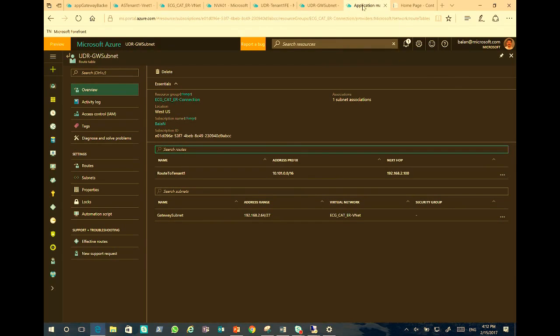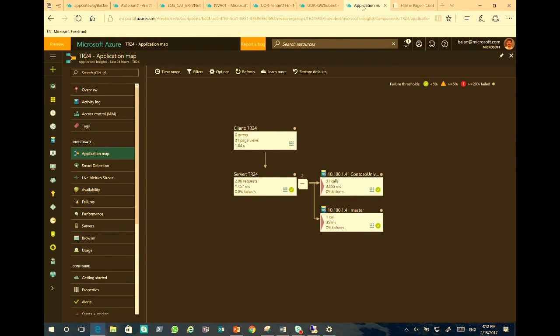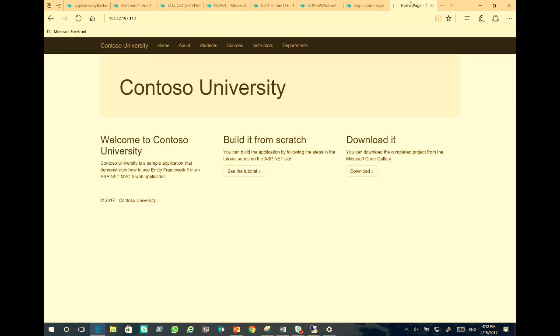And just to give you an example of this basic web app. Any client from the internet reaches the web app, and it is talking to a SQL DB, and the SQL DB address is 10.100.1.4, which is in my on-prem. And here is the actual application.